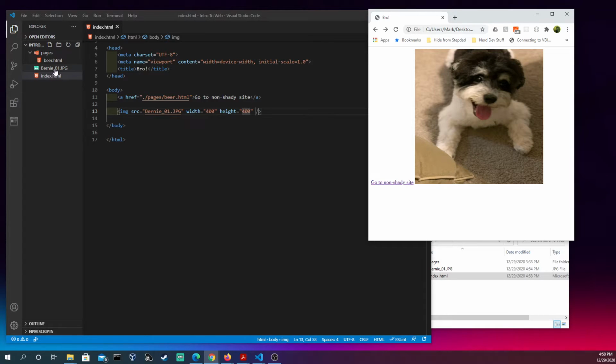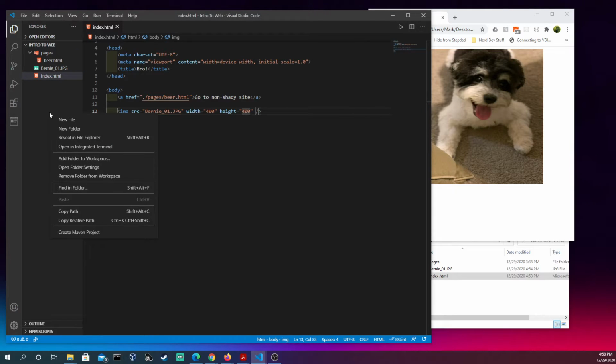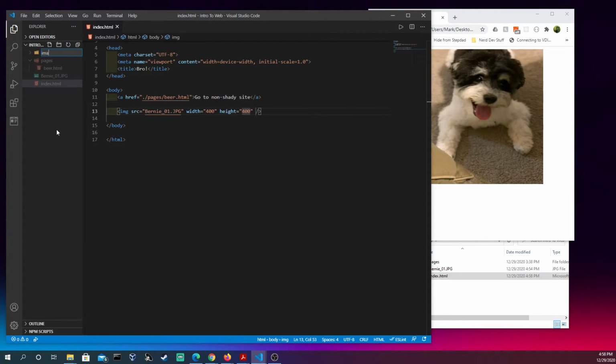Now, we just have the photo hanging out alongside our index.html. And for right now, that is fine. That's no problem at all. But as you go and make larger websites, one thing you're going to find is organization is key. As you can see, I have a bunch of different pages, and here our index should be at the root of the directory, so this is fine. But more often than not, you're going to have something called images. Sometimes it'll be called assets, or IMG. It all really depends on what you or your team want. I'm going to keep it as images because I think that's pretty straightforward.